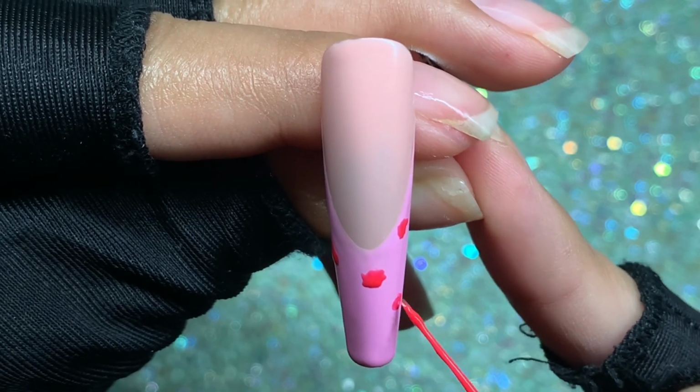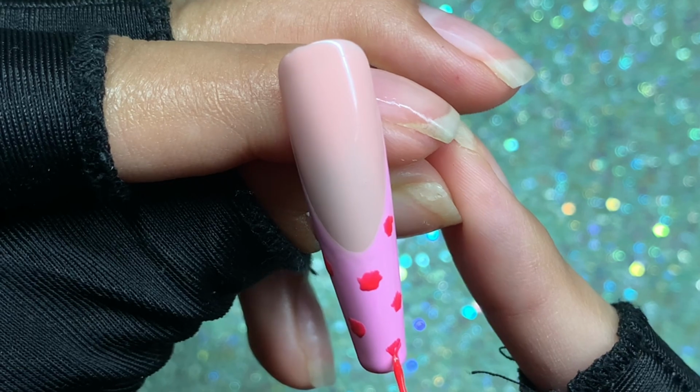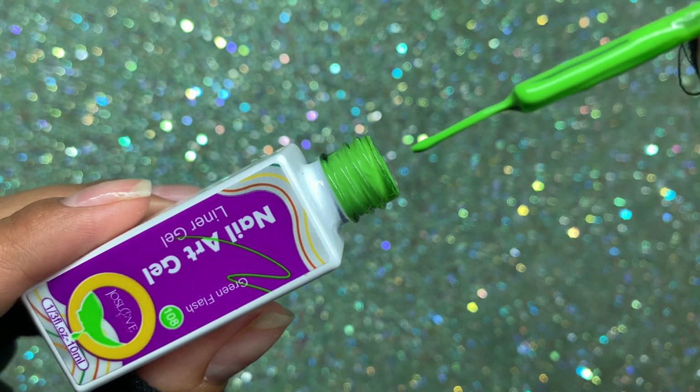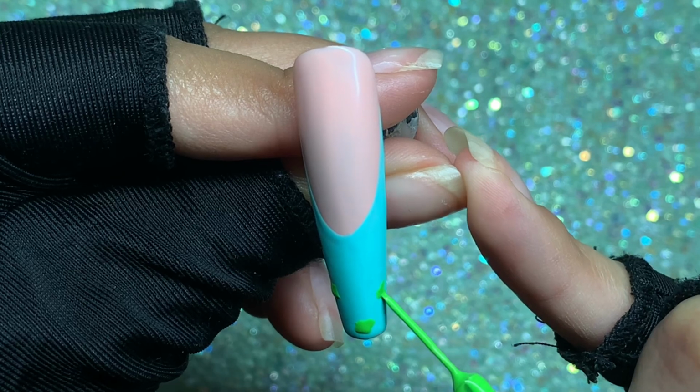I did try my best to use each and every single liner. I did use almost all of them, besides the numbers, I believe, 11 and 12, which are the gold and silver colors. But I just wanted to show you guys how gorgeous these colors worked together, and I definitely really loved how all of these turned out.